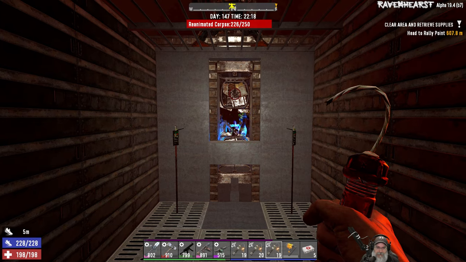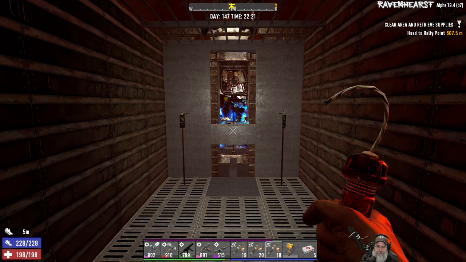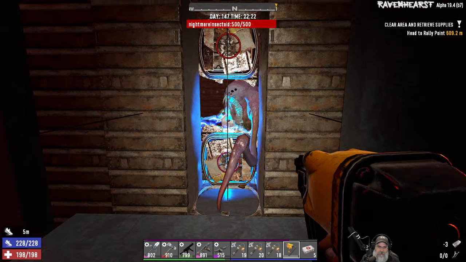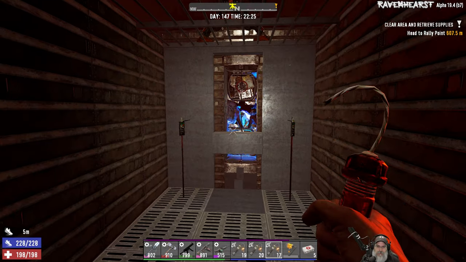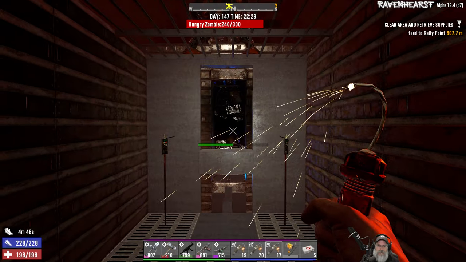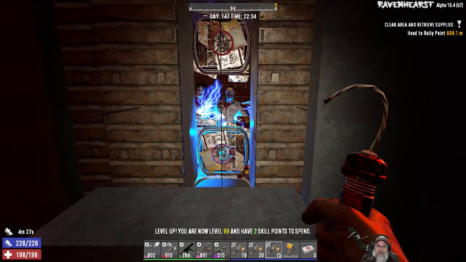Just let him build up here just a little bit. Bob's away. We almost got a full bar for all of that. That's good. Yeah, it doesn't look like the bug guy's getting zapped at all by the electricity. Okay, we got our next level.